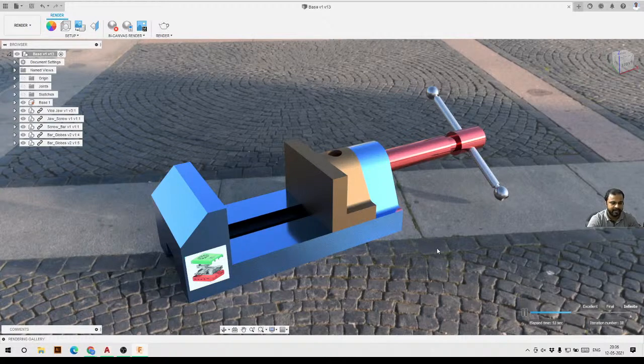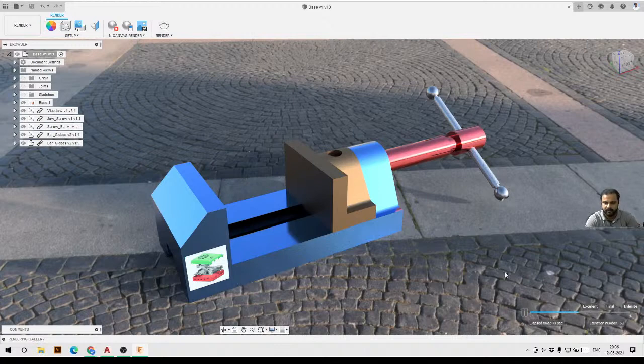So that will really add value, because not just creating a 3D model is important in the career of a mechanical engineer. Also, to make it more realistic, marketing kind of material is also important these days. So just go and explore this tool, and see what are the things you can do in the rendering workspace, and that will really add value to your profile.